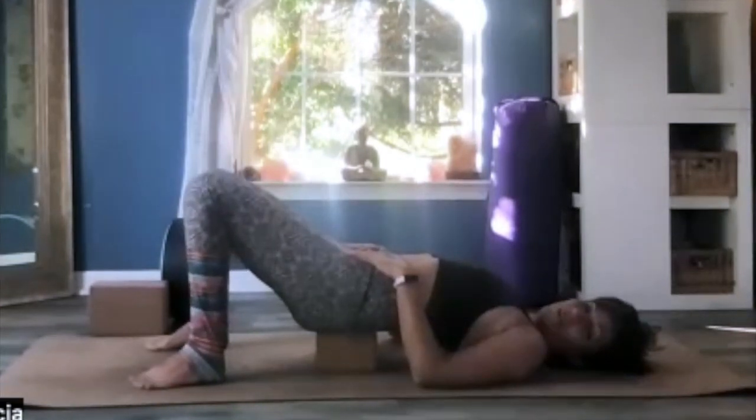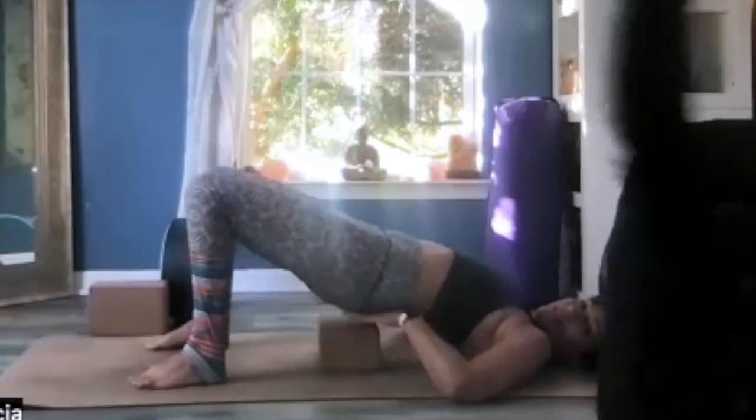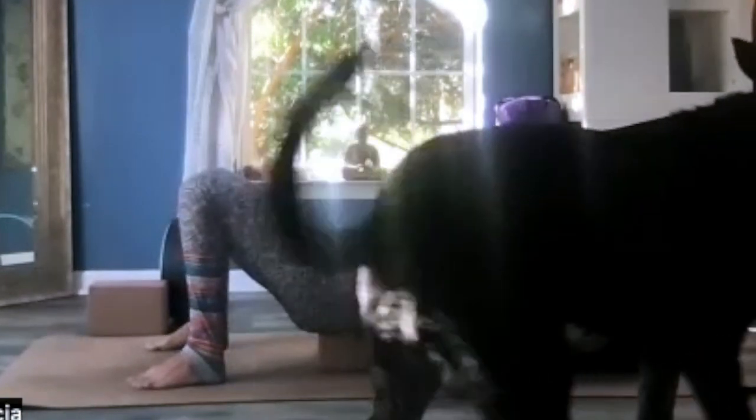So what we're going to do here is we're going to let the sacrum, so the sacrum is that space below your waist but above your glutes, so place that there.